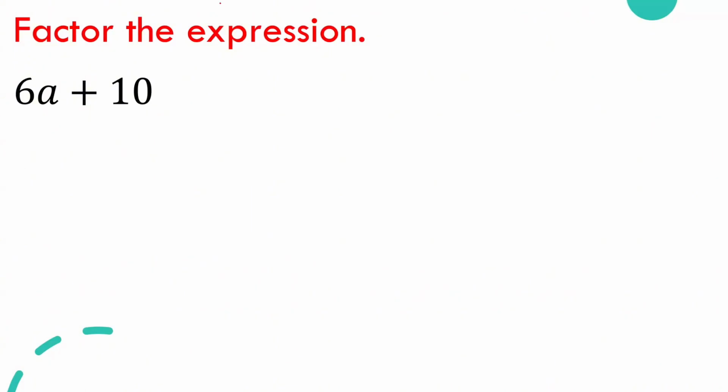All right, step one, in factoring an expression, the first thing to do is to look at your terms and identify your greatest common factor, your GCF. Identify the greatest common factor between the two numbers. So first, let us find the factors for 6. Factors mean a number that divides another number exactly without leaving a remainder. So what are the factors of 6? The factors of 6 are 1, 2, 3, and 6.